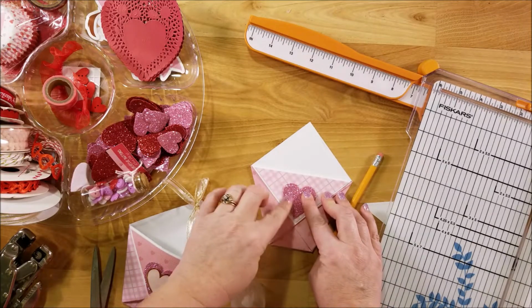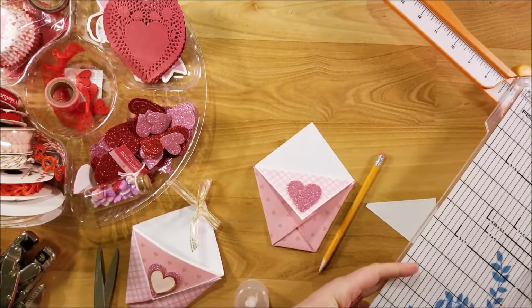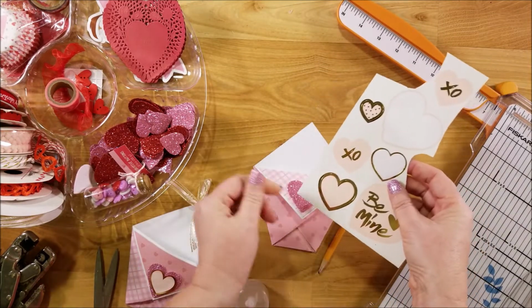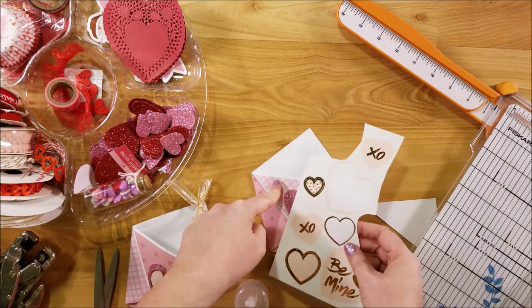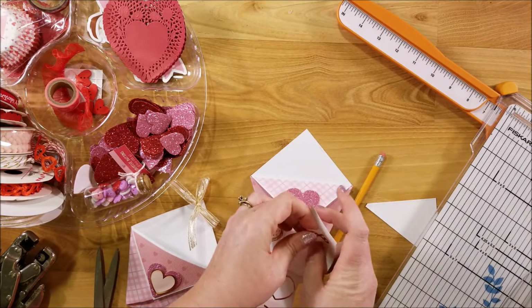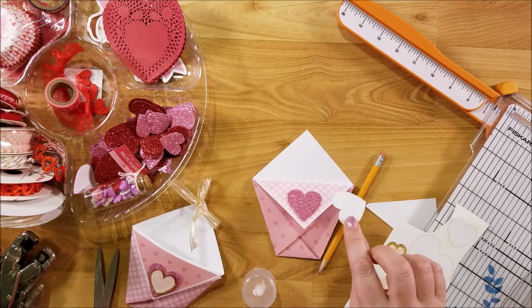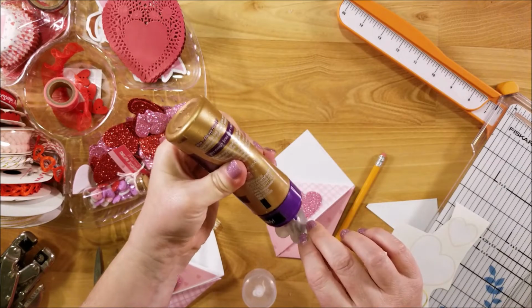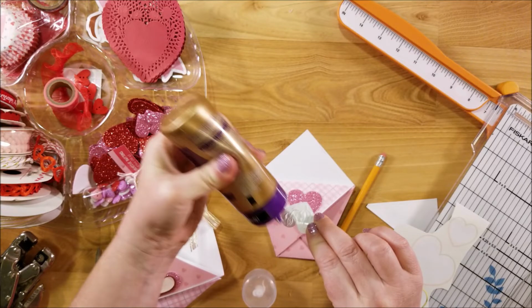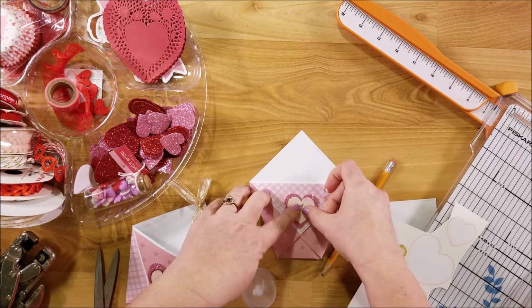Let's do that, and then I have some stickers. I have these stickers, they were from the Target dollar spot. And let's see, I'll use this one here. Stick that on there. But I will need glue because that glitter just does not like regular sticky stuff. It's not going to stay. There we go.